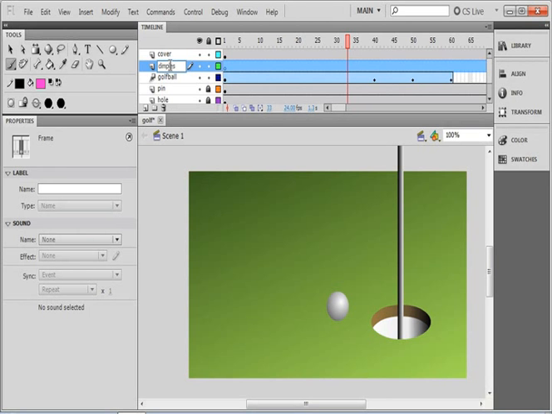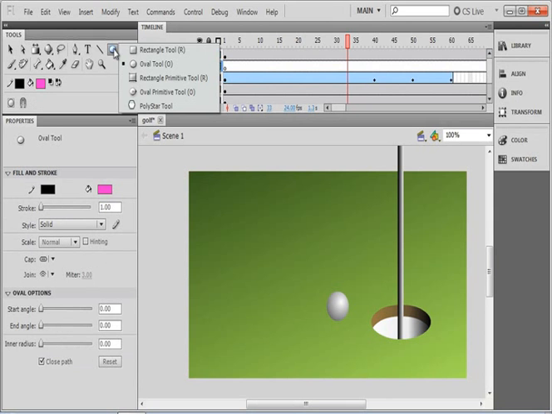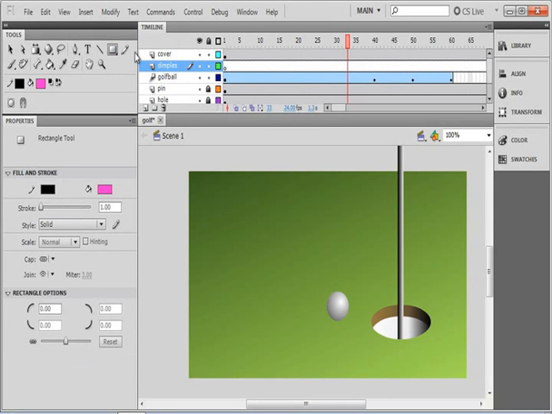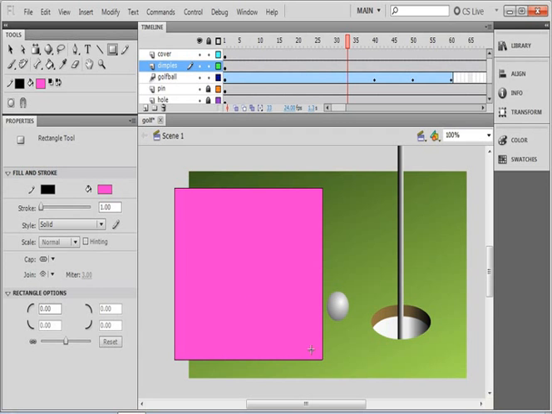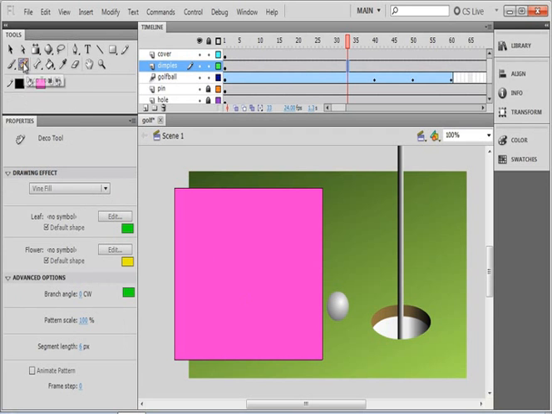And we're going to be using the Deco tool as a fill tool, so let's put something in the layer that we can fill. I'm just going to go over and switch to the Rectangle tool, and that should give me a pink rectangle with a black outline. And I'll just drag out a nice big rectangle over here so we can kind of try things out. Next, we're ready to switch into the Deco tool itself.